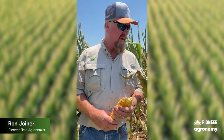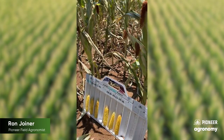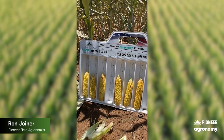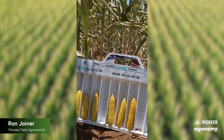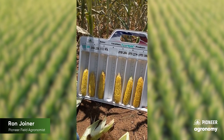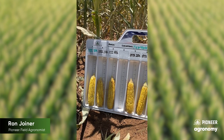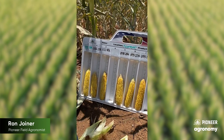So you can see looking here, these ears are not going to yield that well. But if you look down here at this board where we've gathered two hybrids — NW1122 and NW0995 — at differing populations, they look pretty decent. That's a different part of the field, a little bit better soil. Notice our populations: 25, 22, and 18. So 25 on this piece of land is probably a little bit rich, 22 is probably about right, and 18 is on the low side.